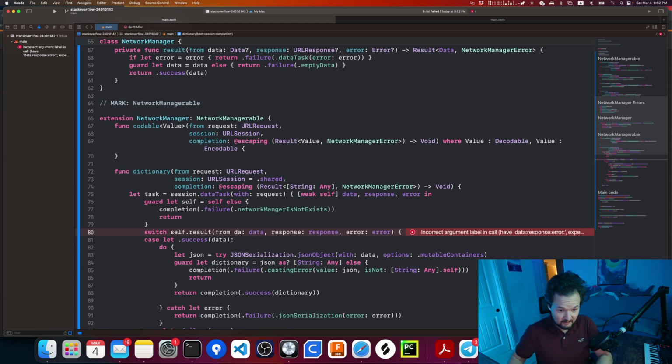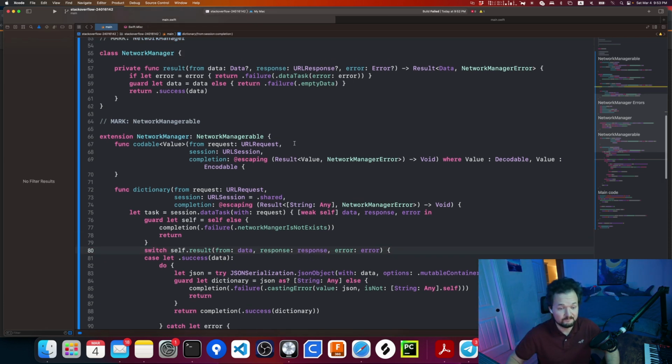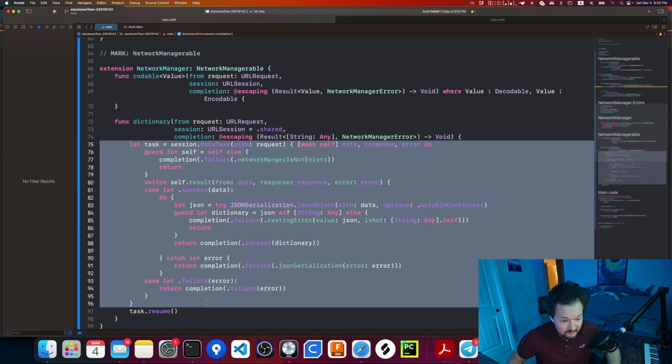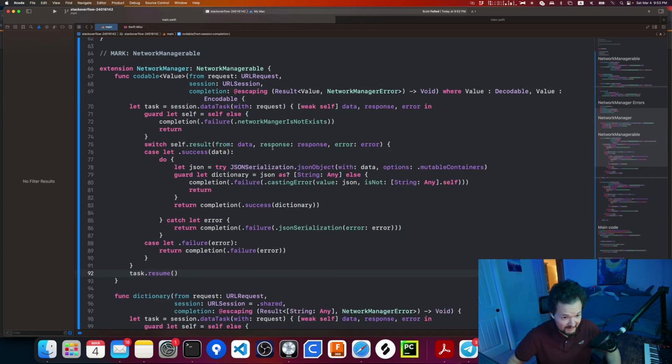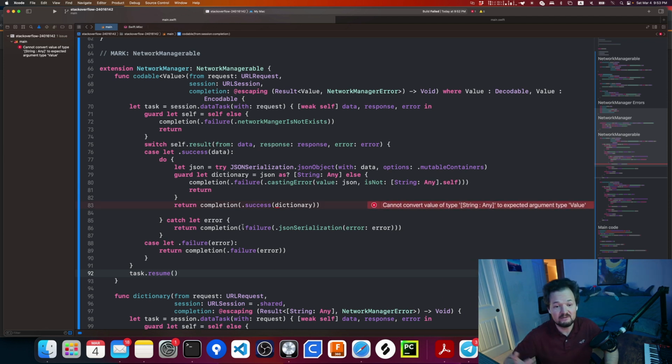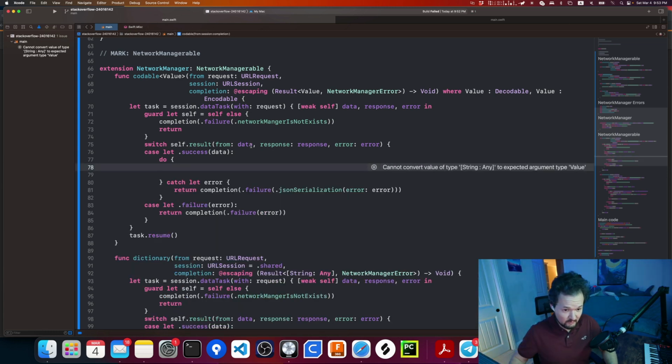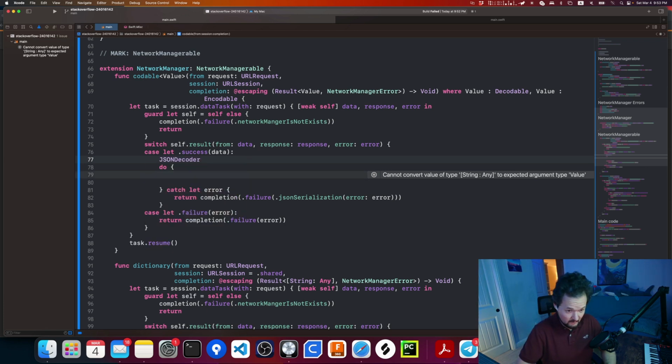from data, result from data, response, and error. Okay, the same is here, right? We are going to have, right now we have this part that could be reused. Okay, let's try to copy paste right now, and then we're going to make it better. Right now we need to receive codable value, right? So okay, we do not need that, and I suppose JSON decoder, right? The code.